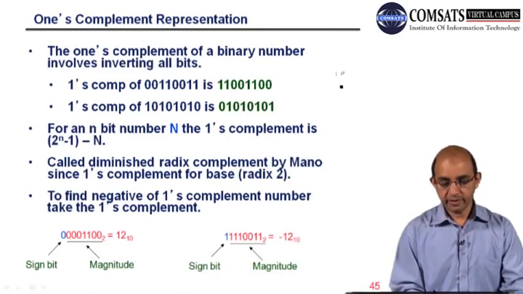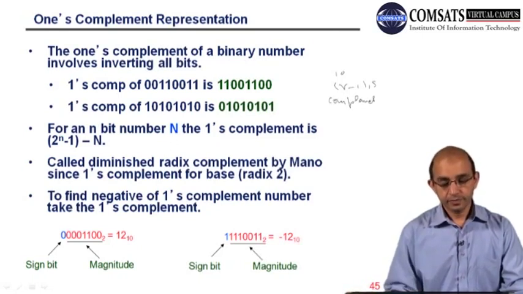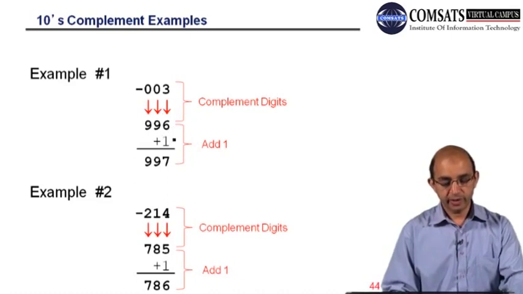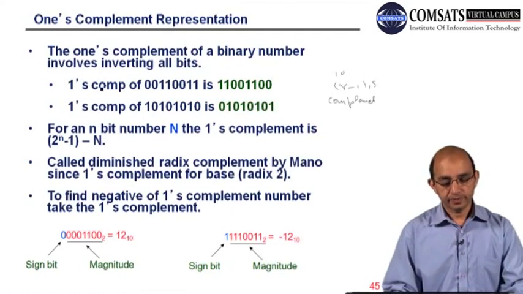If the base is R, then in a general way we have the R minus 1's complement. For the binary case, the 1's complement is obtained by inverting all the bits, as you know we have inversion over here. So this is 1's complement, and then addition of 1, in order to eliminate the plus 0 and minus 0 possibility, we have to add 1.